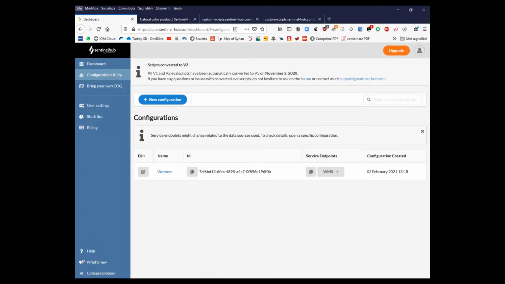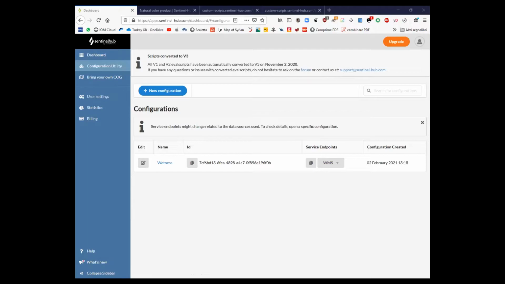Now we want to have it automatically displayed on QGIS. I open QGIS, and I have prepared a file on QGIS where I have already my sites in Syria. It's a file projected in metric projection, UTM-46.